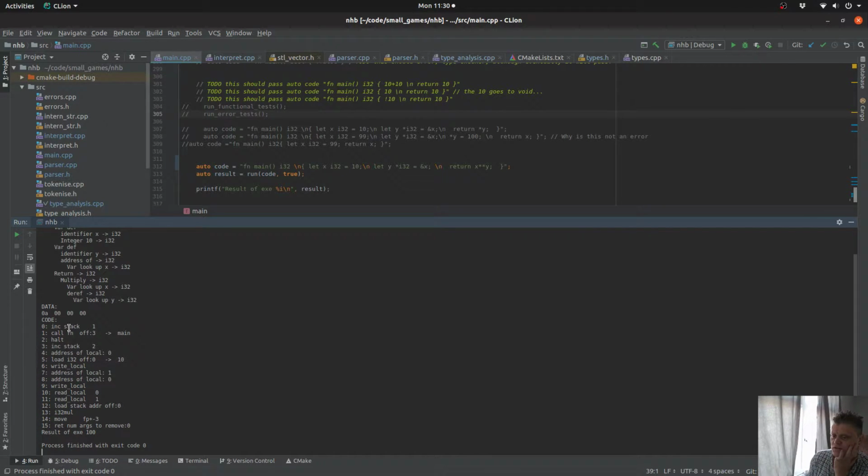I should track the line numbers, shouldn't I? Right, so return value. Right, local. Here we go. Read local 1, 0. Read local 1. That doesn't seem good. Load a stack address 0. No, that seems right, because you're loading a pointer.